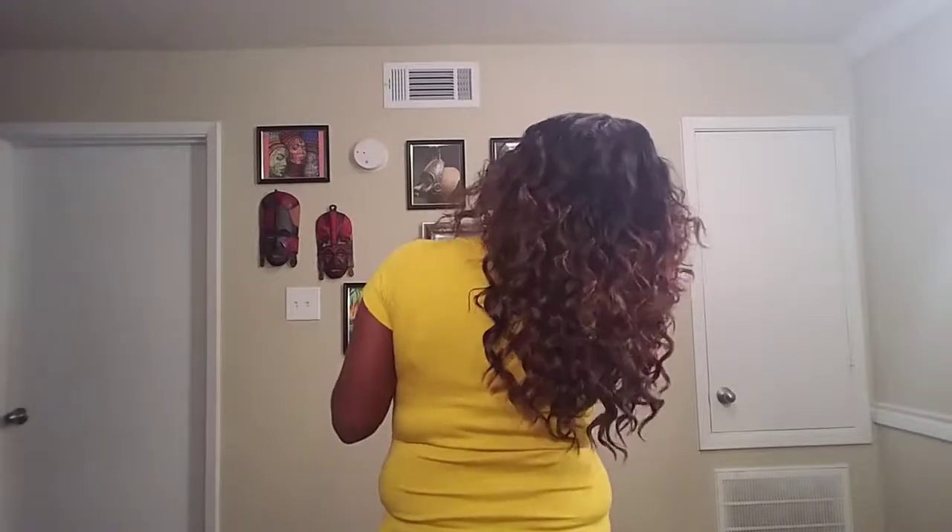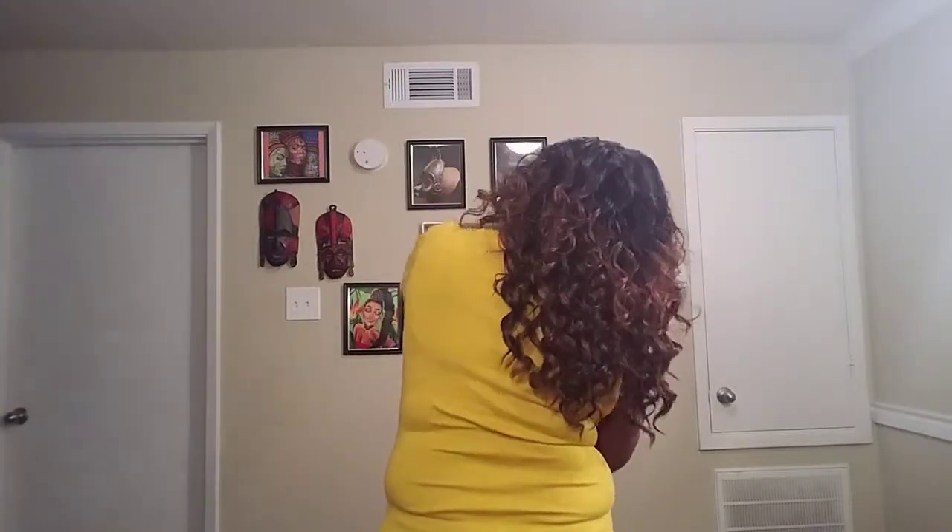The ombré is really cute. I know this is a dark one but it's still cute. Let me show you the back. I'm going to keep playing with it at the front because the curls have been laid down so much that they're flat right here, and I don't like that. You just keep pulling it and playing with it and it'll give you that natural flow — yes, it's giving that natural flow now. It'll look more natural versus wiggish and harsh lines. Even if I pull out the little edges it'll be on point.